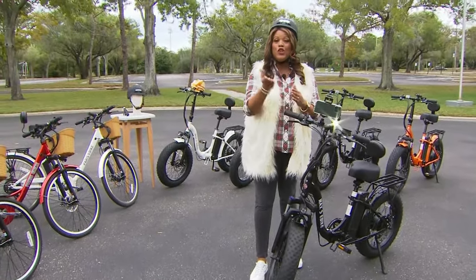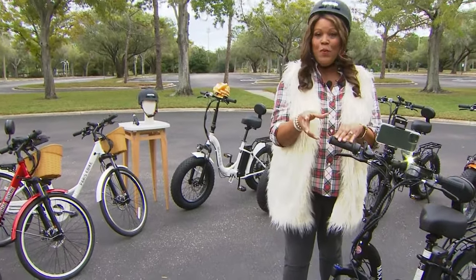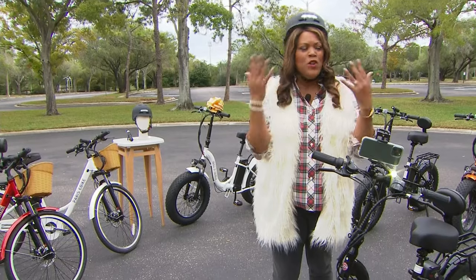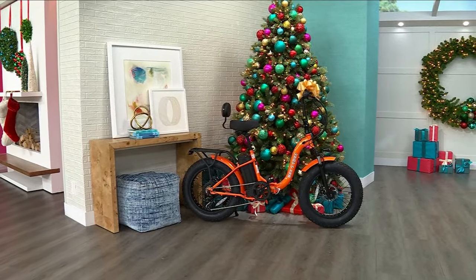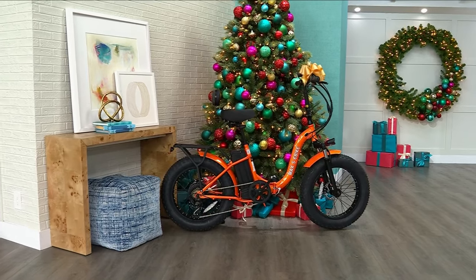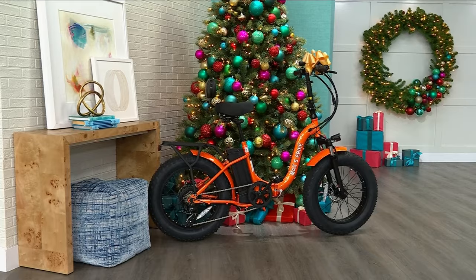Order right now — we're very busy on the phones. I would use the QR code that puts you to the front of the line. I don't know if these bikes will make it to the end of the day because we've sold so many. We've sold probably more than half through our quantity. If you want the black or the orange — very popular — white is also very limited.